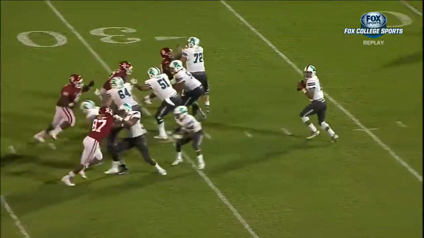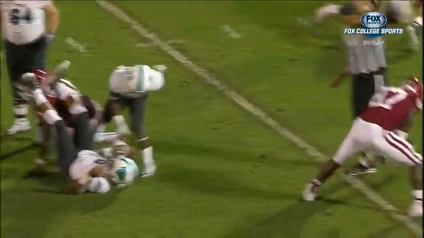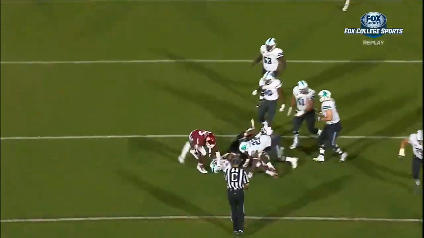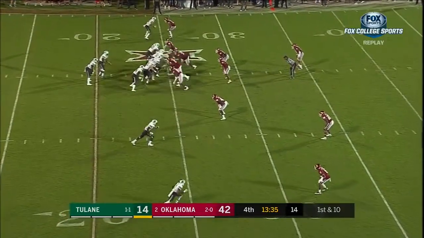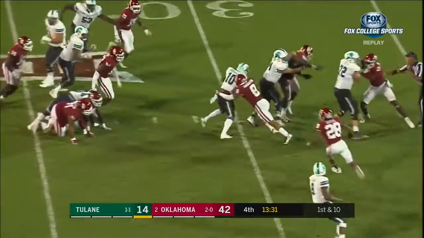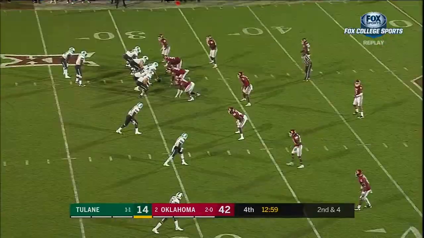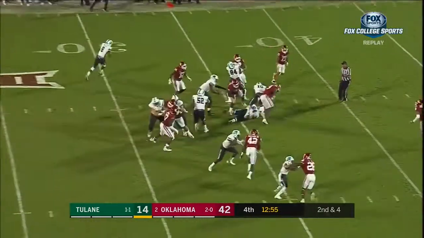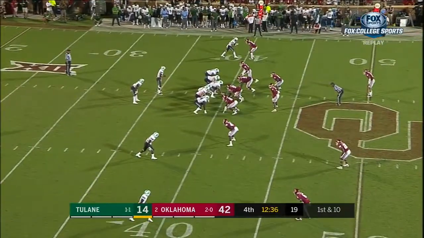As you see him at the top of your screen, once again comes through on a stunt, sheds 2 blockers, just gets in there. Nice job by the entire Oklahoma defensive line. Obviously, they'll plan on using him at some point in the future, maybe not this season. Tulane's last touchdown came 4:28 in the first quarter. Darius Bradwell. Chunks. They got another first down.